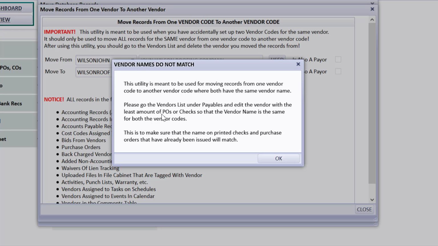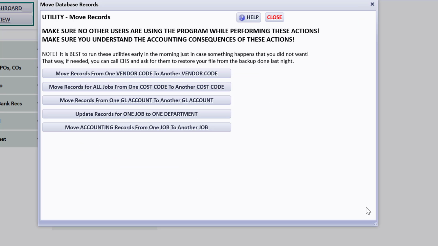I'm getting a message that this utility is meant to be used for moving records from one vendor code to another where both have the same vendor name. Please go to the vendors list under payables and edit the vendor with the least amount of POs or checks so that the vendor name is the same for both vendor codes. This is to make sure that the name printed on checks and purchase orders that have already been issued will match.